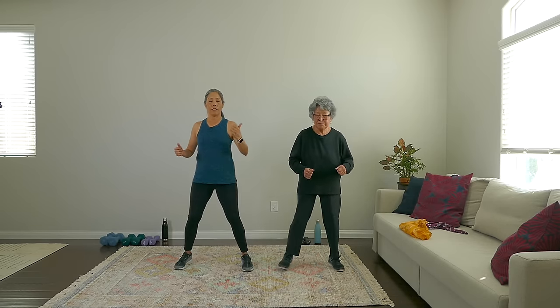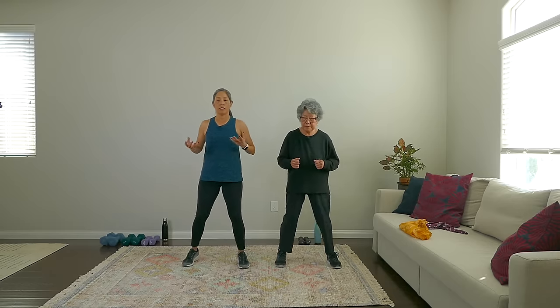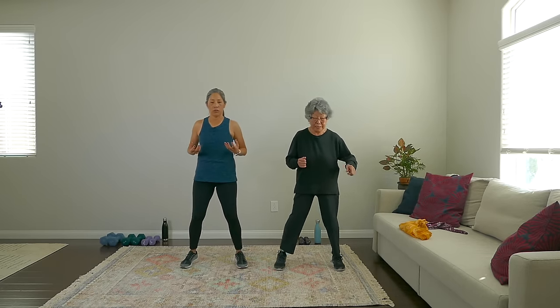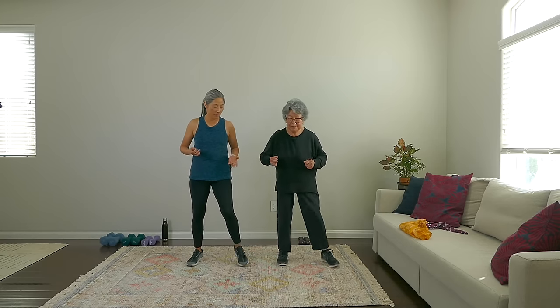Okay, so let's do some side steps. Very nice. This workout, we're going to be doing upper and lower body and also some core work at the end. This is going to be a standing workout. No chair. No cheating, but the chair is always there if you need to rest. All right, march it out. Okay, very good.